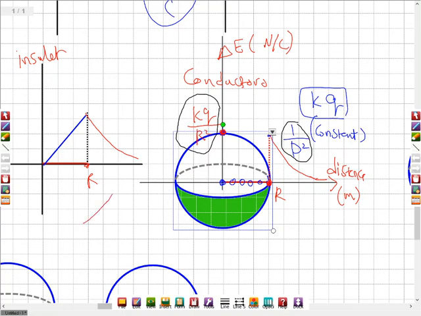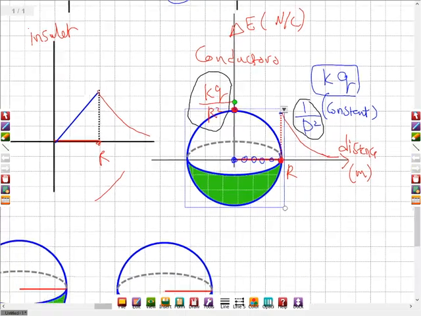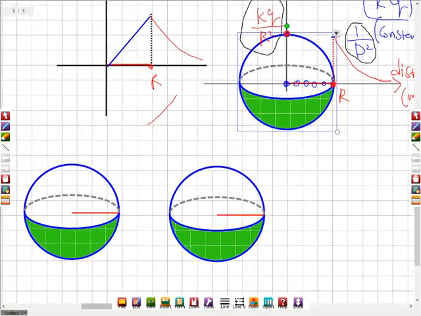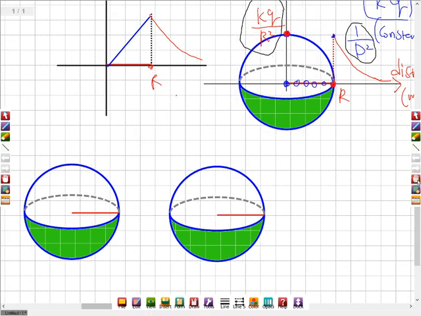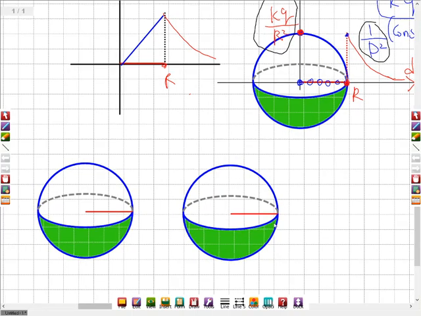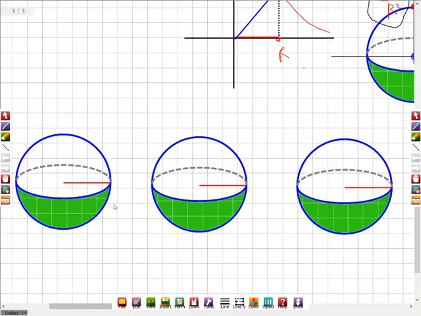Good. What I have down there is potential, and this is what we're going to do next class. I will solve an example. Next class, I will explain how you find the electric potential for a sphere. I will put some points here and there, and I will finish this class next time.